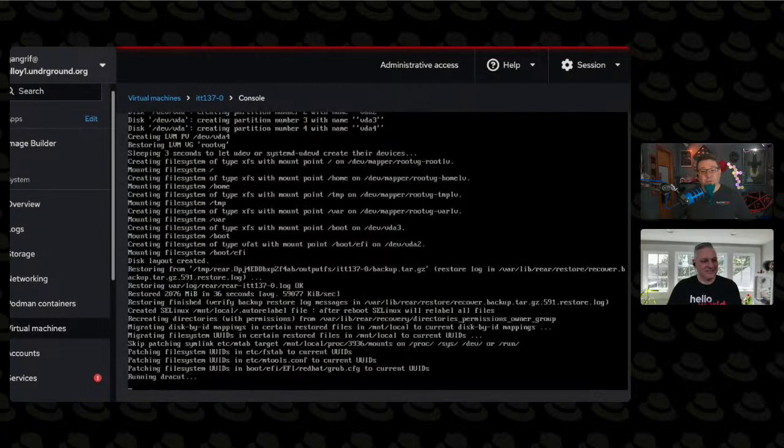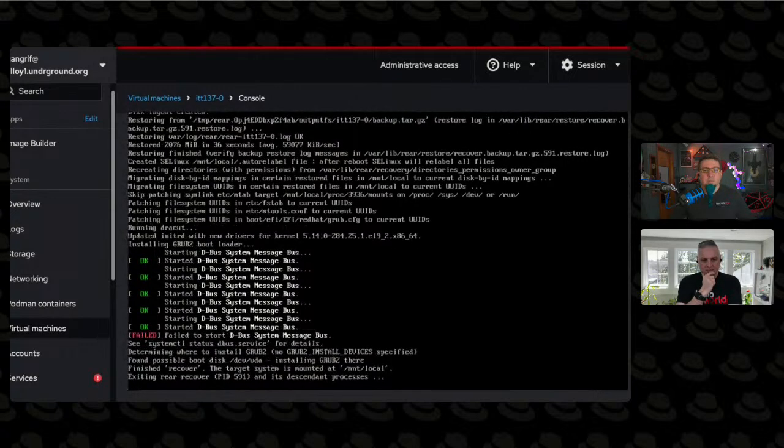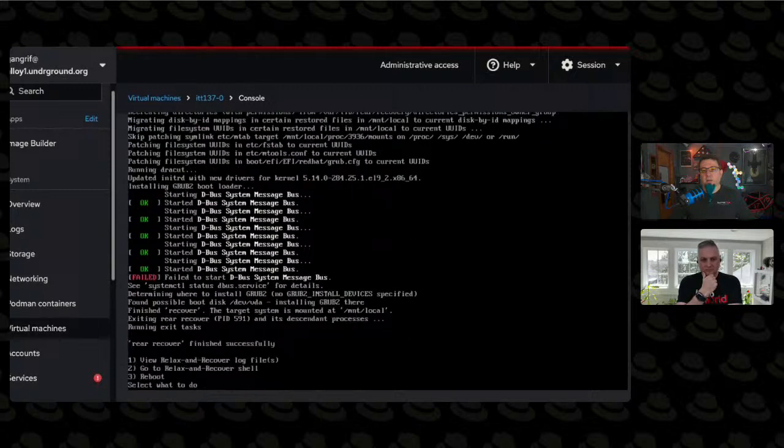All right, it actually goes through and builds a new grub config, because obviously you wouldn't necessarily have that. It's making sure that things like UUIDs and whatnot are correct, and then rebuilding the grub config. Now, the UUID should be the same because this is an identical system. But if you're restoring to a similar but not identical system, those may be different, so it has to account for that.